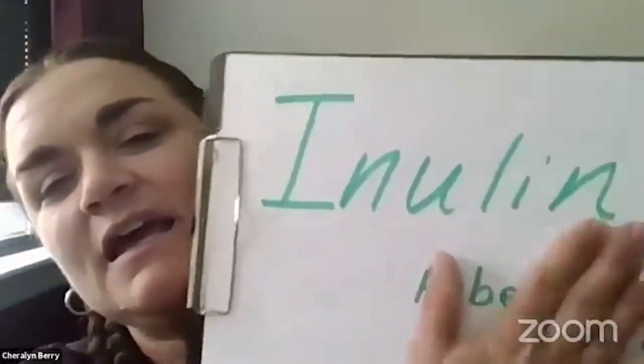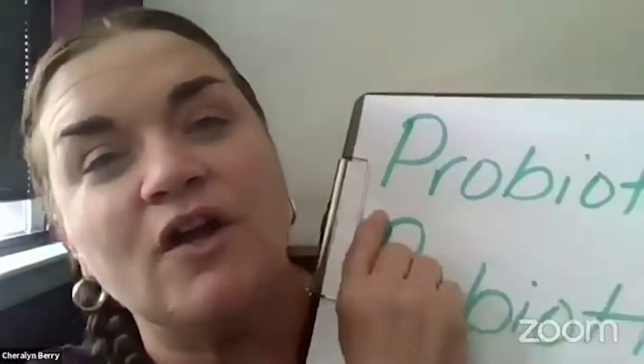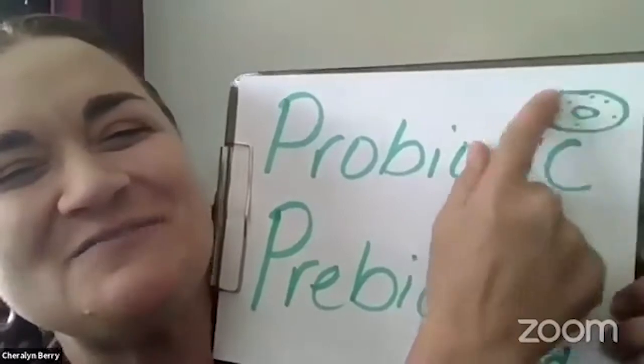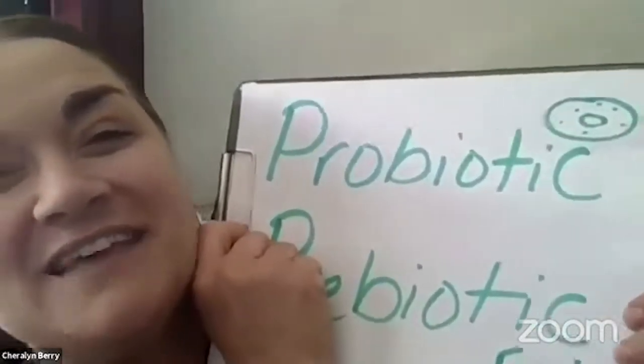What inulin does is important. We've talked about fiber before — it keeps you regular so you're using the restroom every day. But it also feeds your microbiome. For every cell of your body, there are 10 other cells in, on, and around you that are living independently but working with you to keep you alive. If you totally sanitized yourself and took away your microbiome, you wouldn't survive. You're a community of cells — your own DNA, but also other things depending on you. Those are called probiotics, which is what we call them when they're in our intestines.